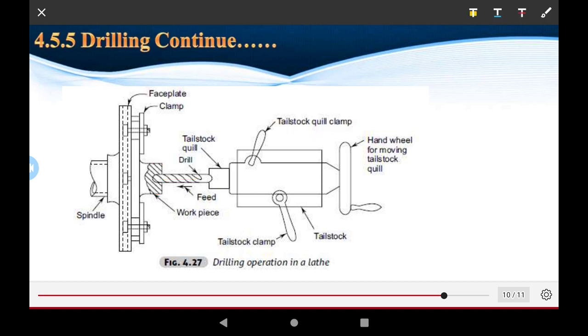The lathe machine is the mother of all machines, providing many manufacturing operations. Today's very smart inventions and science have made the CNC lathe machine.